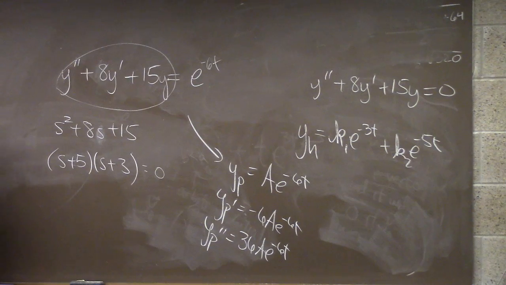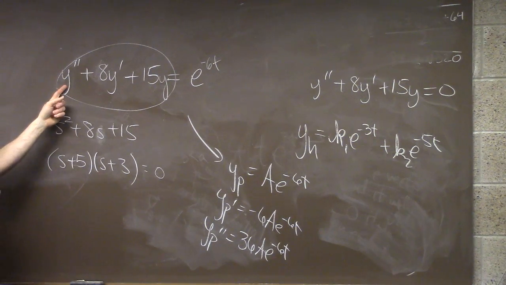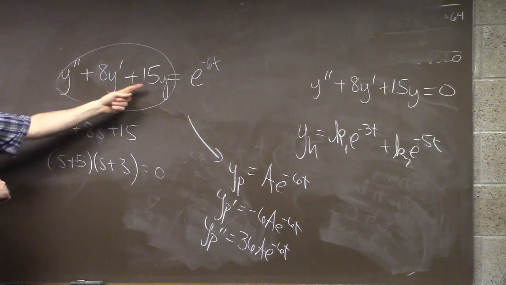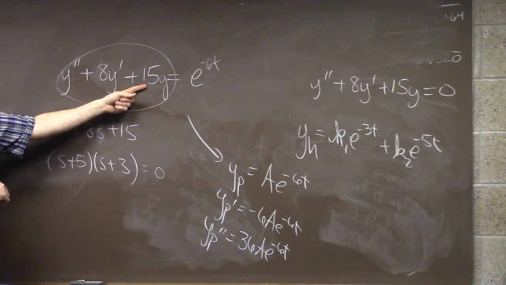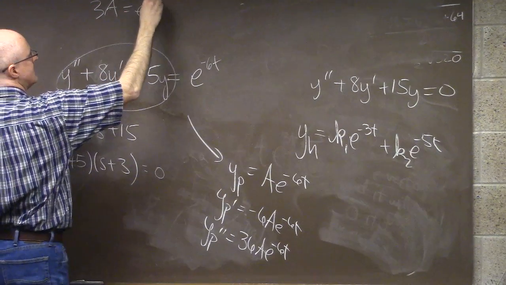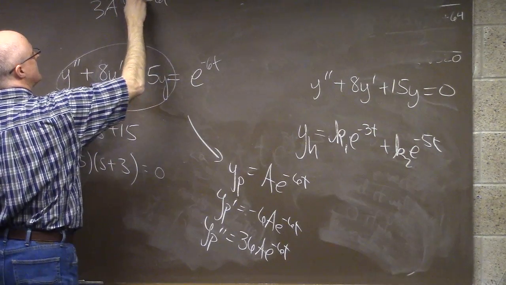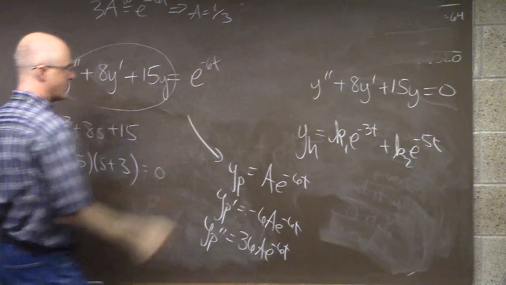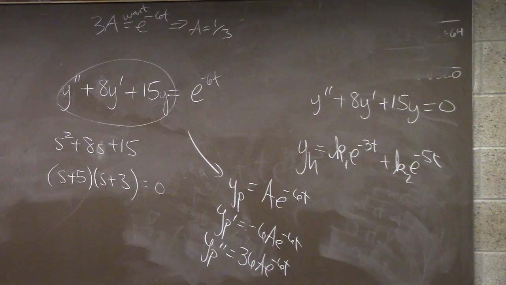See if I can do this in my head. You're going to get 36a minus 48a, 8 times 6 is -12a, plus 15, 3a? Looks like we're going to get 3a e to the -6t needs to equal e to the -6t. That'll happen if a is 1/3. If I haven't made a mistake, that looks like it's going to work. People were nodding, it sounded like I did it right.